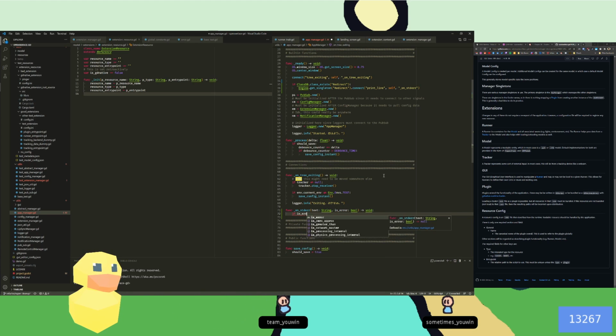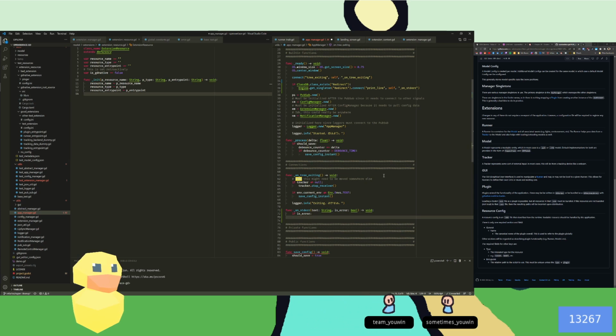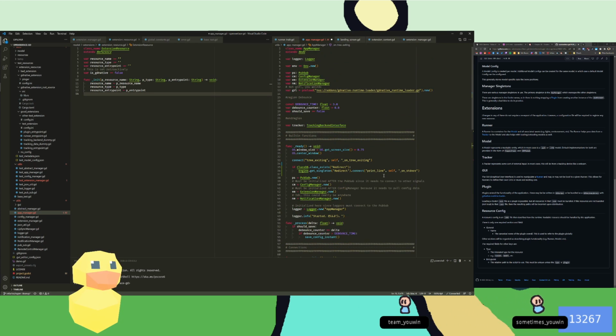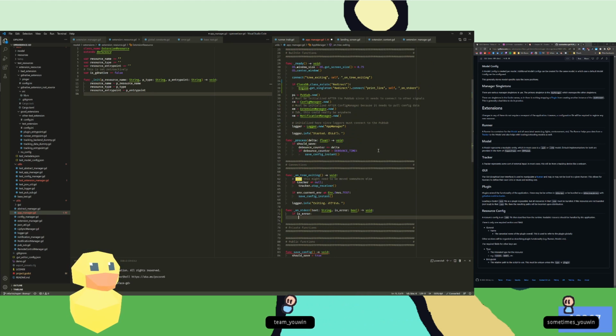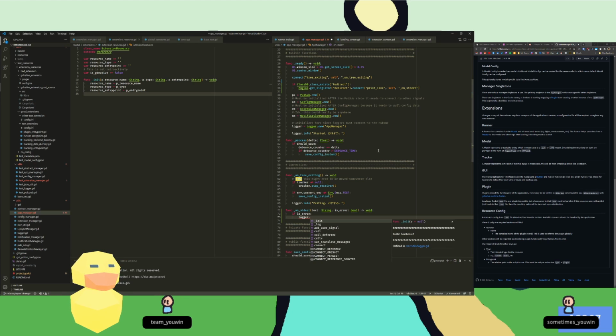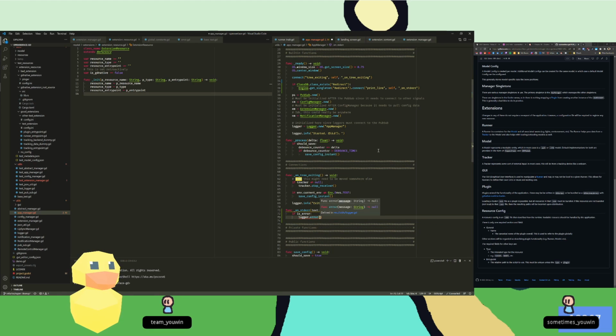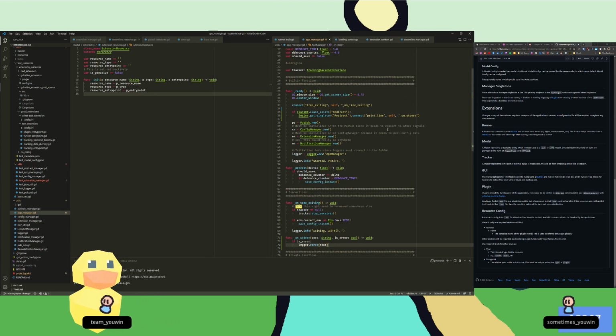So if is error, then we'll do I have a logger? I do have a logger. So logger error. Okay, cool.